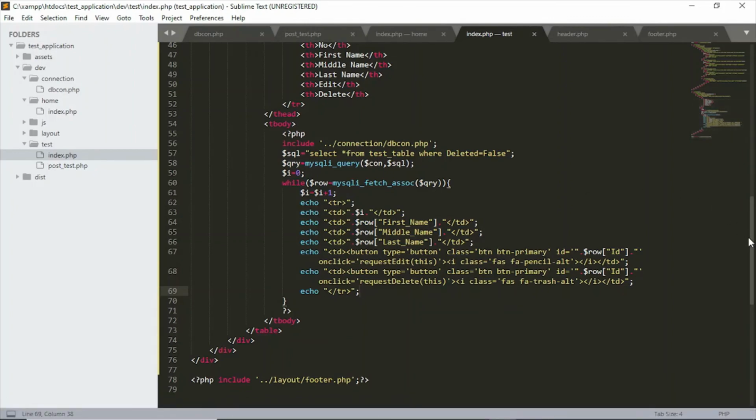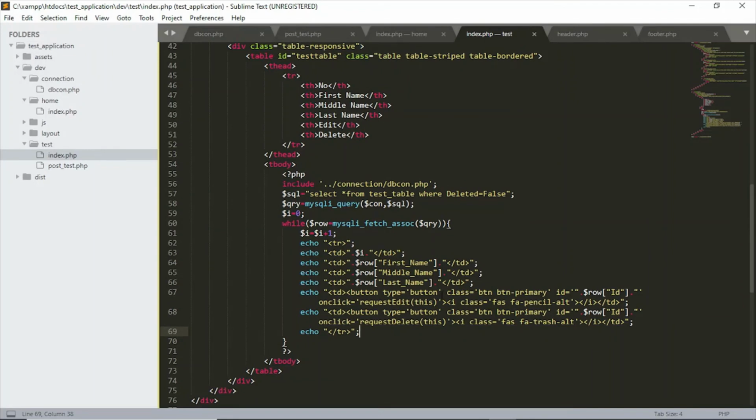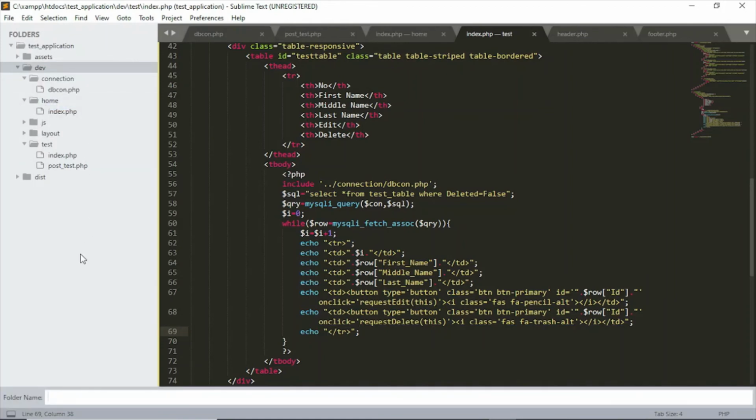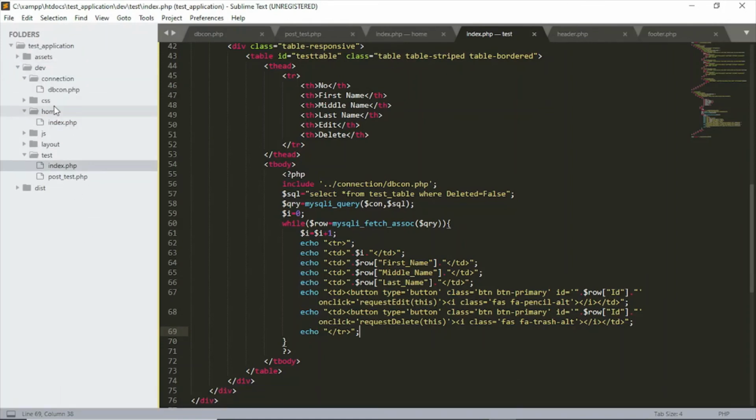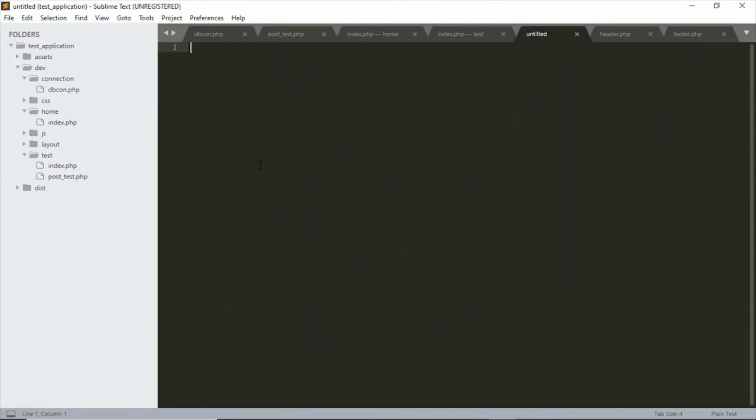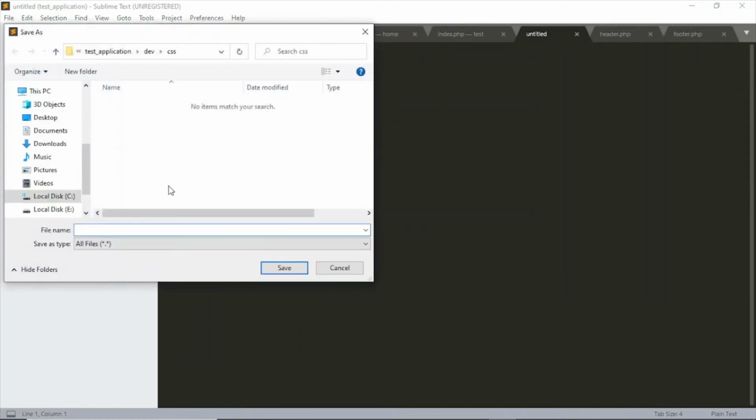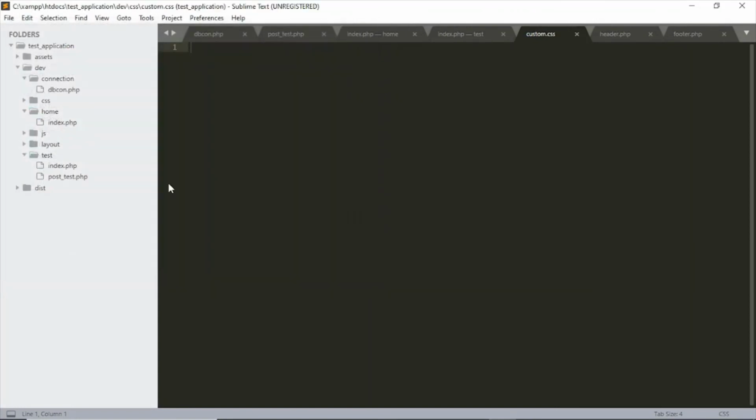Then we have to create some CSS code that we will use to set the color of our icons. So under dev, we'll add a new folder called CSS. Then within this folder, we create a new CSS file. Let us just save it first. So we call it custom.css.